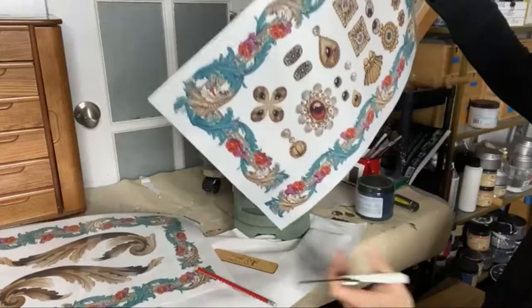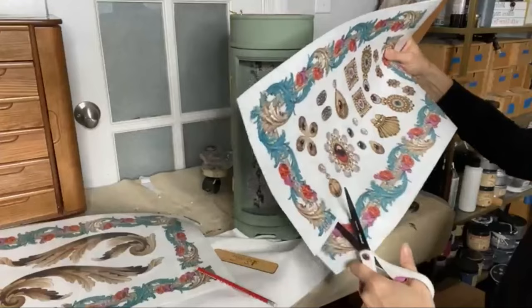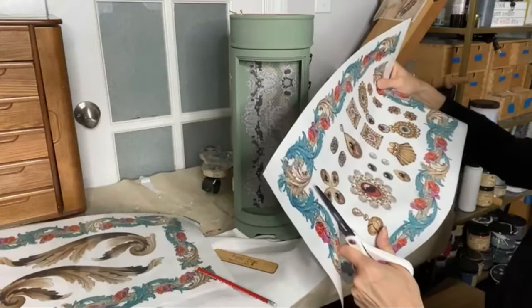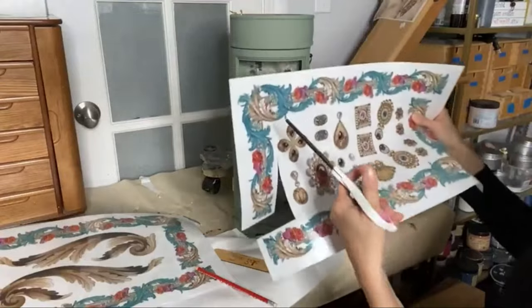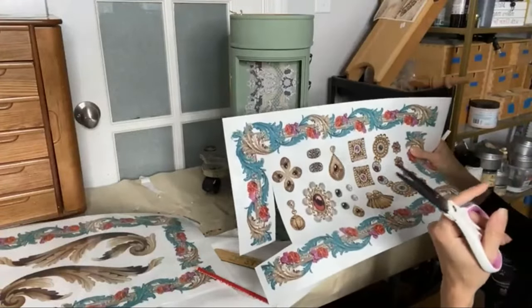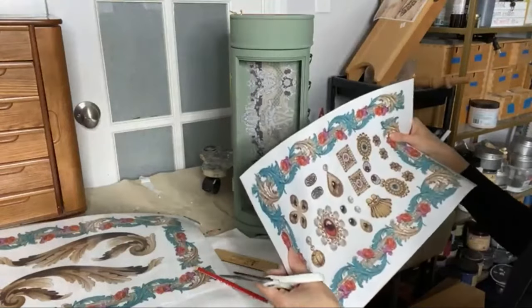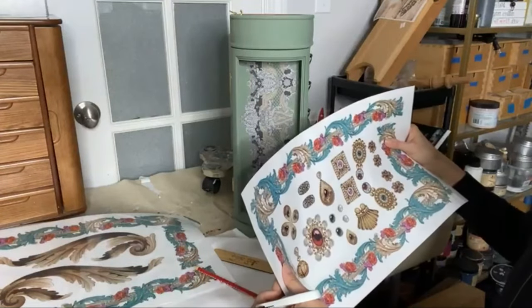All right, so I've got my scissors. I'm going to take my scissors and cut one of these images. Then maybe I'll lose the corner, and I don't want to lose the corner. It's too wide for that. What do I do? What should I do?